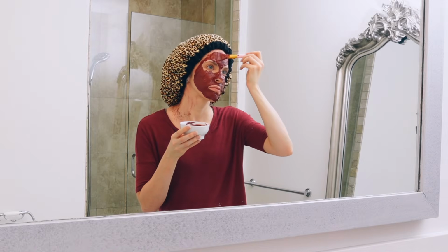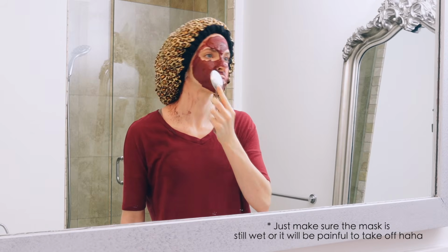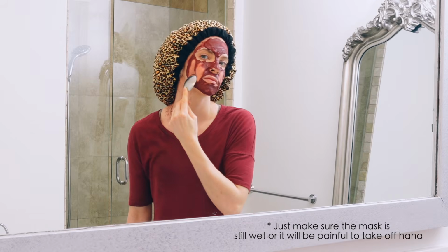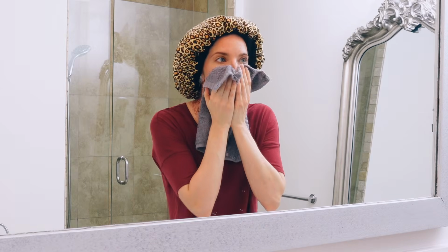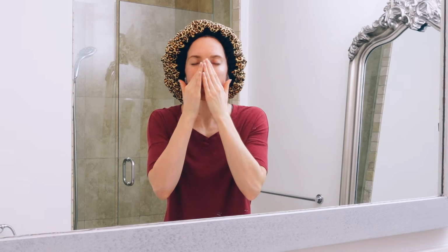And I'll just leave that on for about 5 to 7 minutes. And to remove the mask, I am using a spoon because I saw a video of a girl doing this and I thought that is a really good idea. And then I rinse my face with a bit of water afterwards. And since the hibiscus in the mask can stain the skin a little bit, I'm gonna do oil cleansing with the Blue Beautifly Calendula oil.